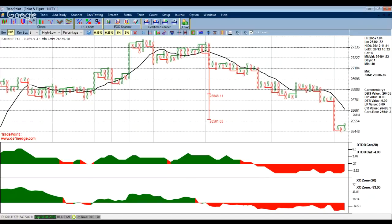Here the moving average is near 26,660. So we are talking about another maybe 140 points. Maybe by that time the moving average might come lower. So 100, 120 points, it has room to go up. So again, as per this chart, it is not a place to sell here, because the risk reward ratio to go short is definitely not good. So wait for it to go up and then wait for it to reverse on the column.